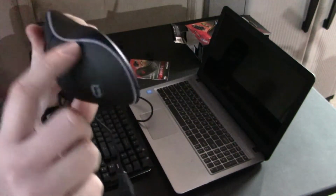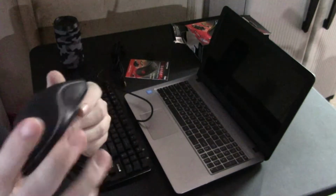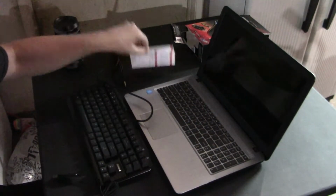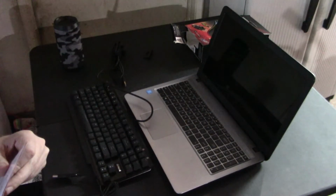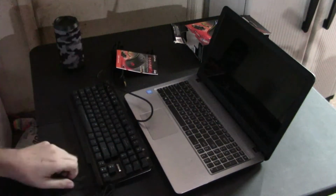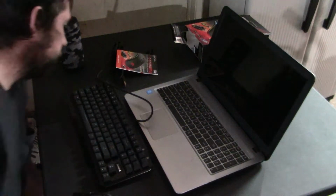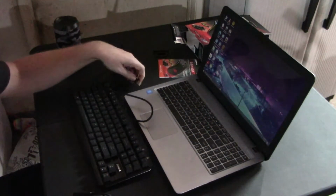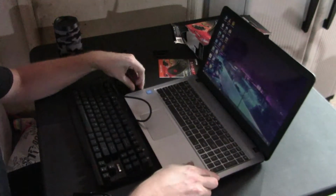There's an LED ring that kind of goes around the whole mouse. I don't know what lights up. It says it changes color to let you know what DPI. The LED colors will be, okay, so I guess it just changes colors as you do it. Okay, so let's see, where are my USB ports? They're on this side. So moving on, let's go ahead and we'll plug this guy in. We'll plug in the keyboard first.